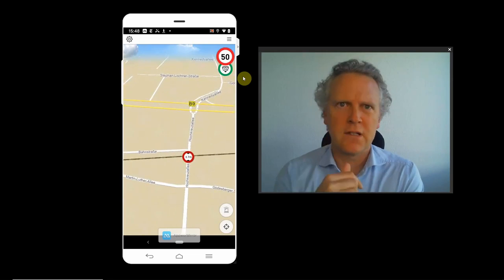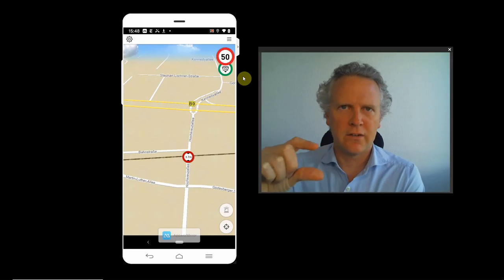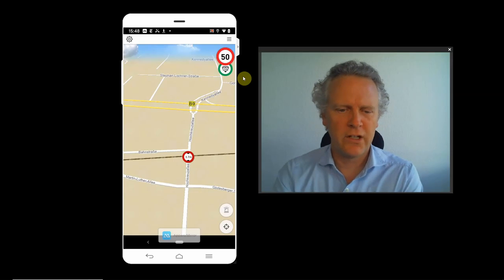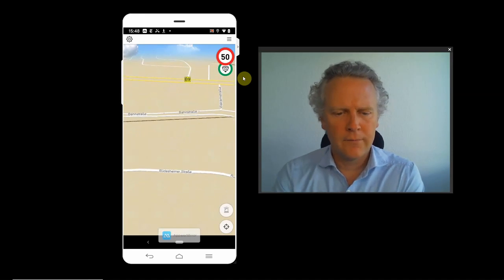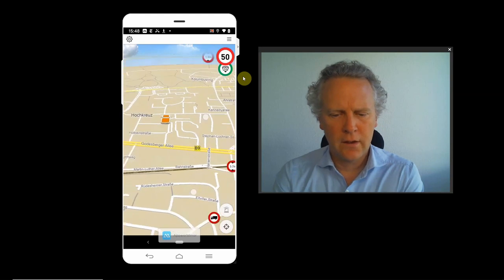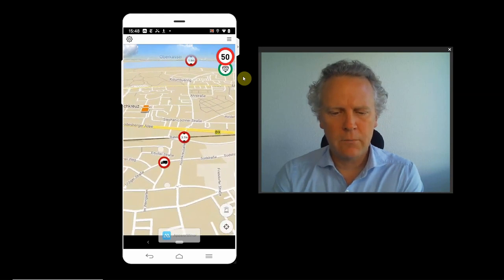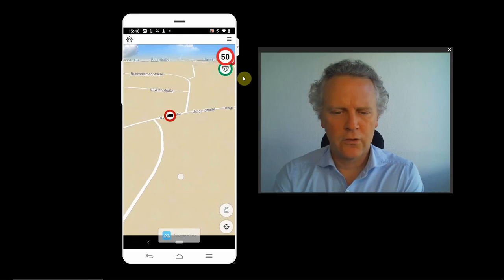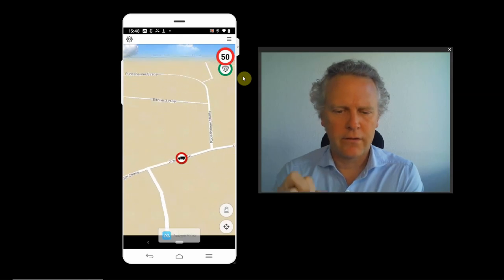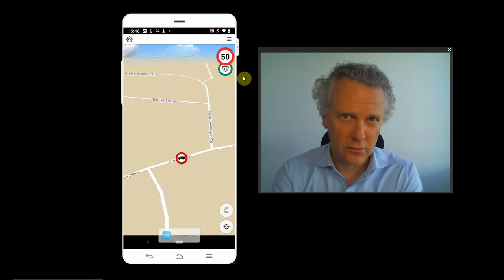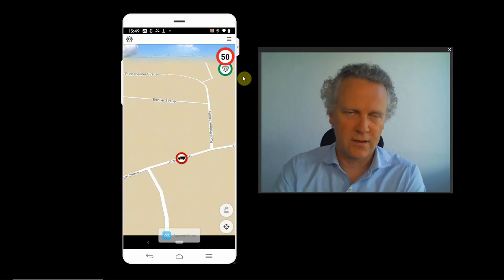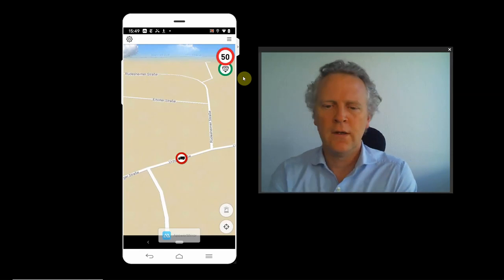For instance, there is a height limit of 3 meters 70. There, the road goes under a bridge. In this case over here, the road is completely blocked for trucks, so you cannot drive through it, or MapTrip will not drive through it, except if your destination is there, of course.